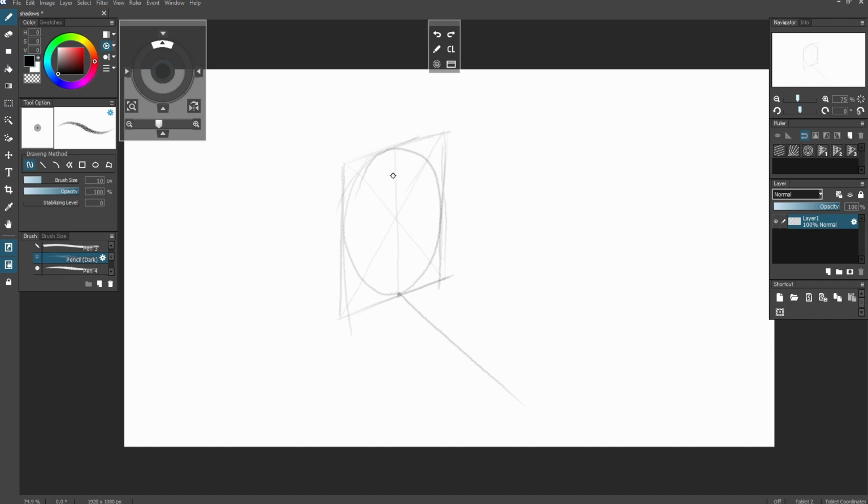Let me show you. We have the direction. That's good. Now, since we have this line right there that is going up and down, this is going to be the same point, at the same height and the same width of the circle, as this one. Since this is basically at the same level as this one, we can draw the first angle. Let's make it a bit more visible, like so. Now we have the height of our circle. So this is the highest point. It won't go any higher than that.